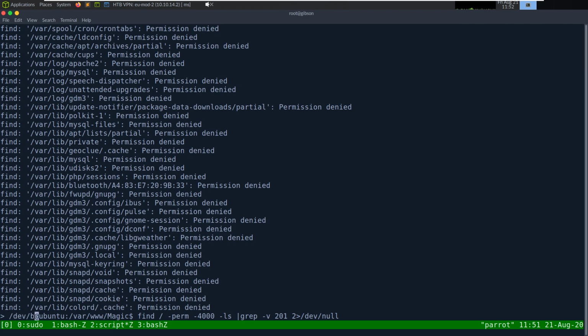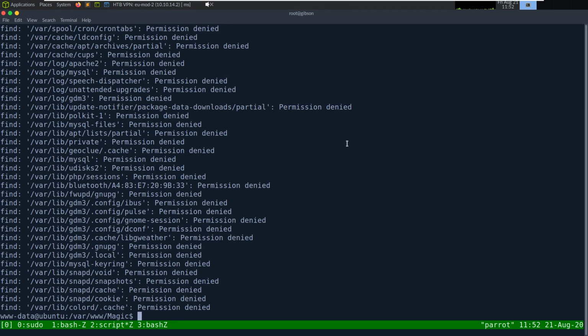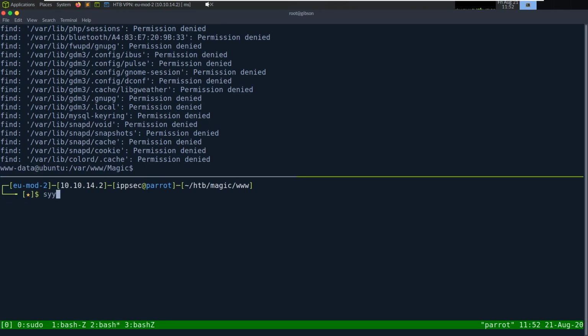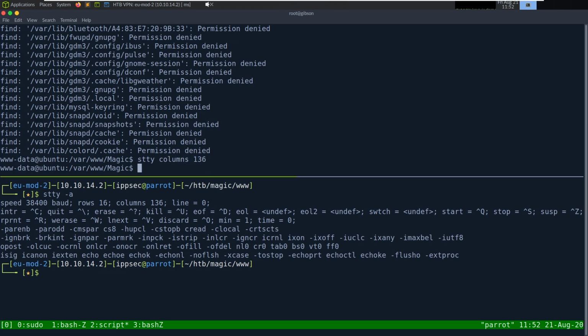We probably should fix our TTY because we're doing a weird line wrapping thing. So let's go back here, stty -a, and we want to set columns to 136. So stty columns 136. And let's do rows 32.